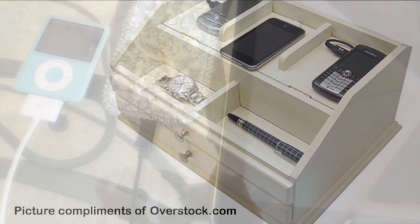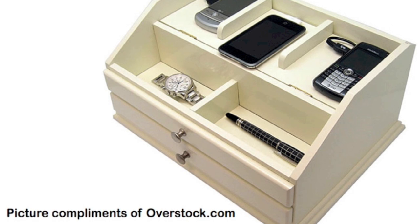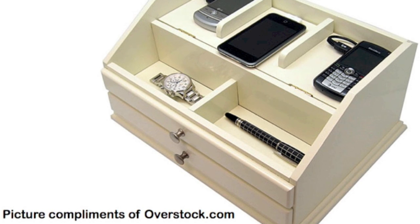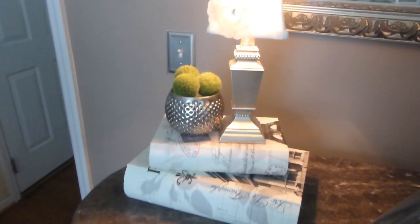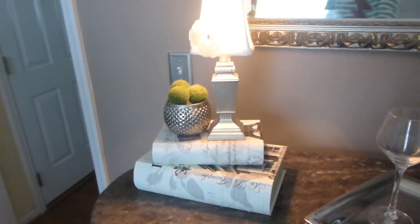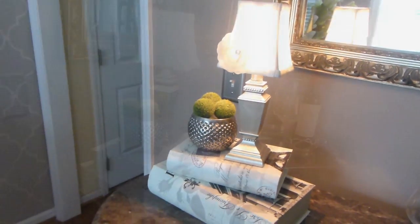So I jumped online to look around and shop to see what they had, and everything was kind of like this here where you still had to see the equipment, and then they ran like $55. I said, I can come up with something better than that, and I want something that's hidden away. I do not want to see my equipment. I do not want to see wires and things like that because, you know, that's my thing. I don't like seeing wires.